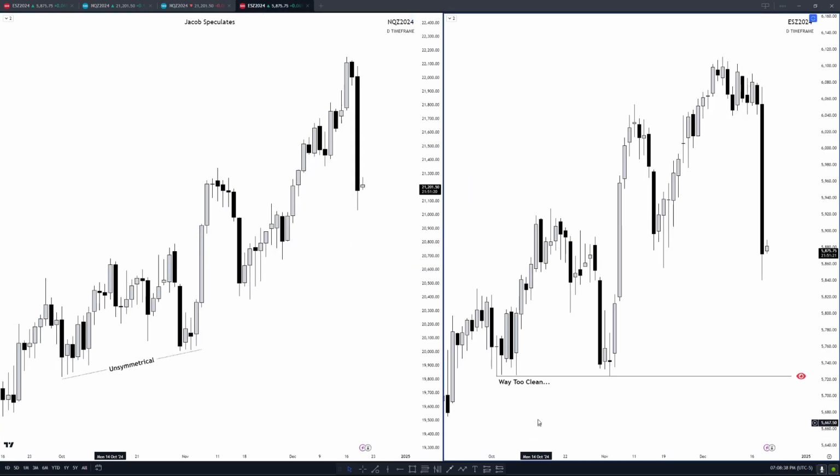As far as prediction goes, these lows on the S&P, which we called, I believe, during the weekend, I posted a chart screenshot saying that these lows were way too clean, and that's where I wanted to see price draw towards. The reason it's these lows in specific is because they're unsymmetrical. As you can see, the S&P made relatively equal lows, while on the NASDAQ it is a low and then a higher low. So, headed into, I don't know if we'll hit it by the end of this year, just because this is the real last trading week of the year. But as far as draw on liquidity goes, we could see these lows on the S&P getting tagged.